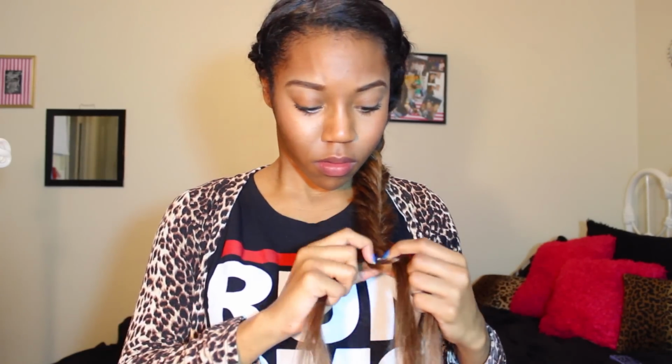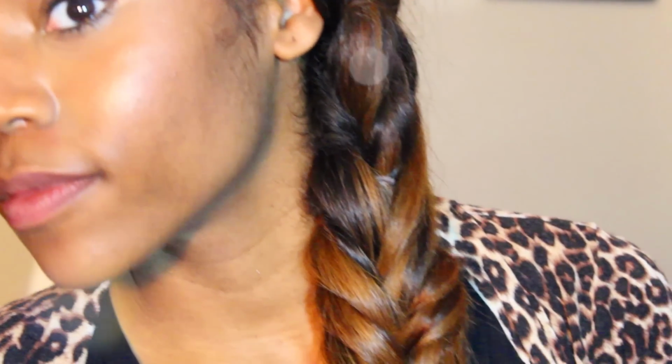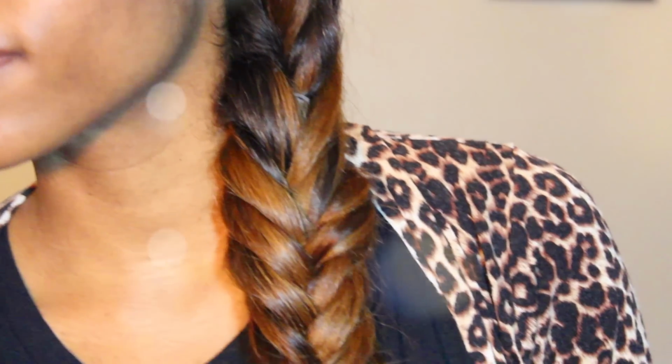But I love fishtail braids, and I love how this look looks with the fishtail braid. It makes it more fun, more summery, and I absolutely love it. Now once you get to the bottom, once again you're going to secure it, and that is the second braid. I am obsessed, y'all. Obsessed.